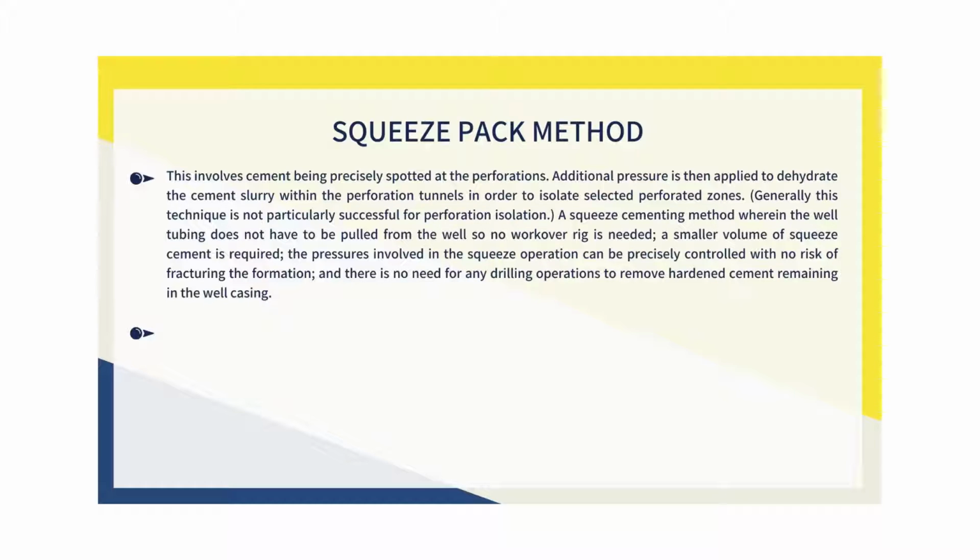A squeeze cementing method wherein the well tubing does not have to be pulled from the well, so no workover rig is needed. A smaller volume of squeeze cement is required, the pressures involved in the squeeze operation can be precisely controlled with no risk of fracturing the formation, and there is no need for any drilling operations to remove hardened cement remaining in the well casing.